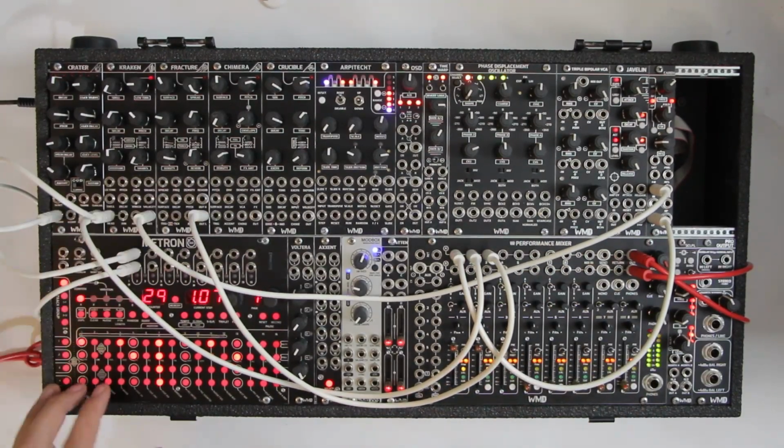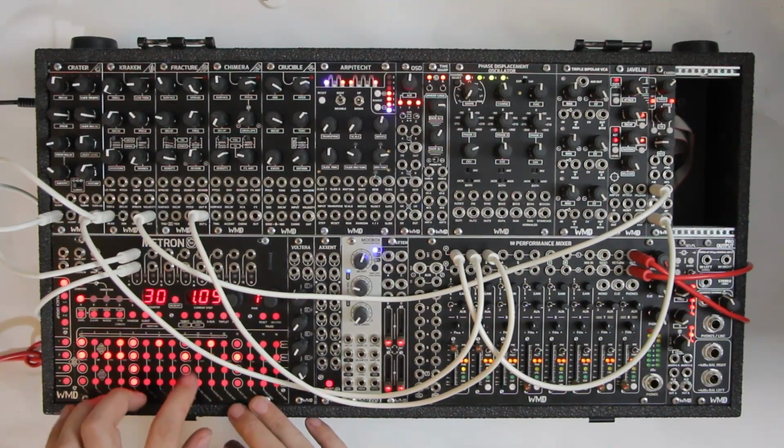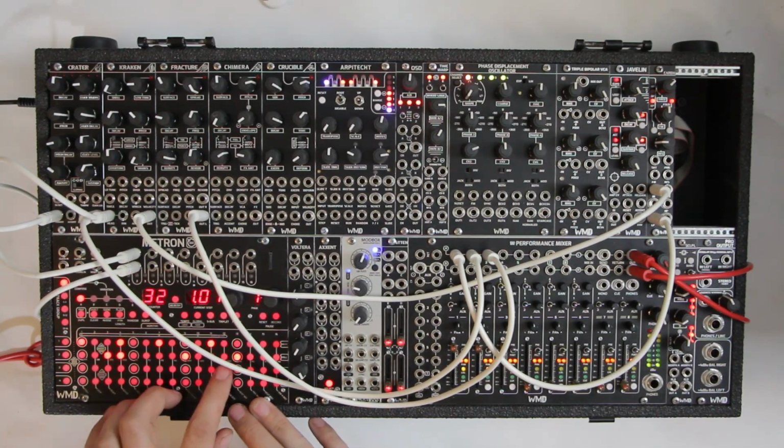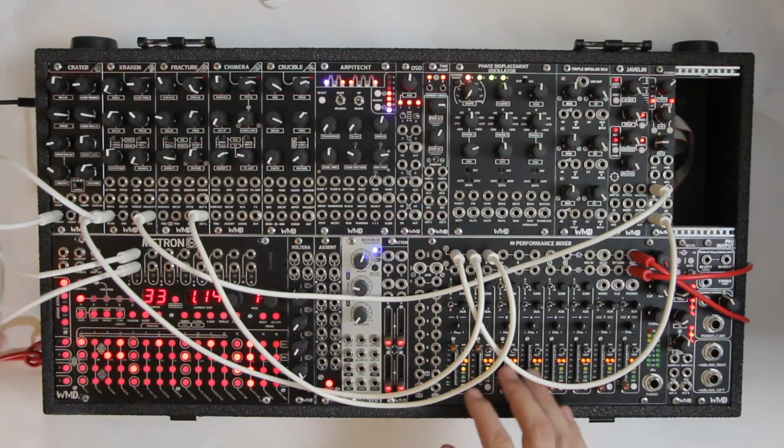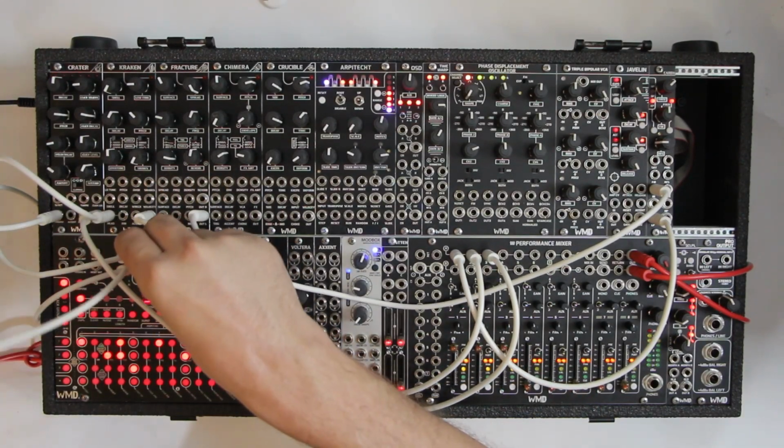All right, I'm into this. Let's do something more like... Ooh, that's cool. Now let's add those claps on the 2 and 4. Just need another cable to go into Fracture here.